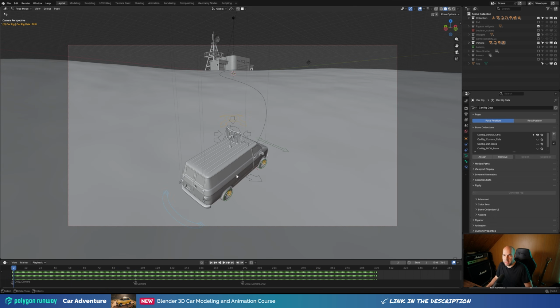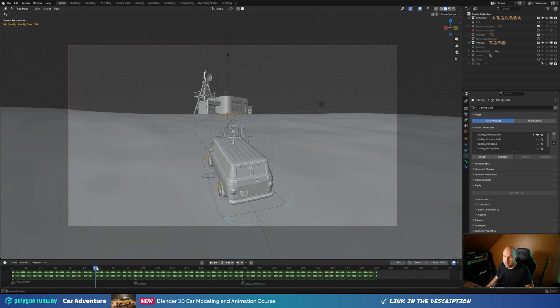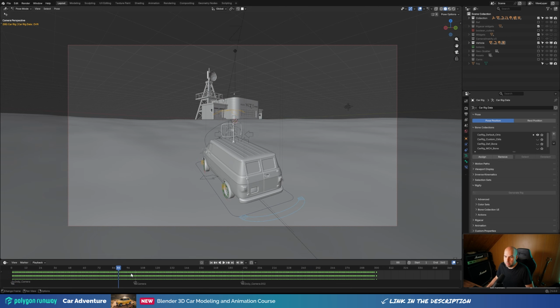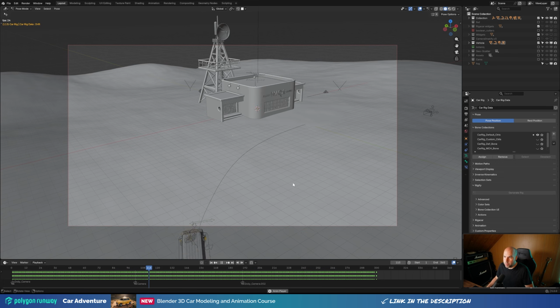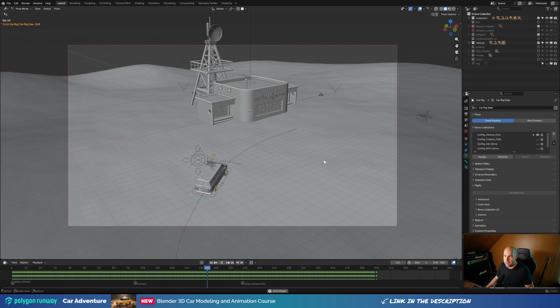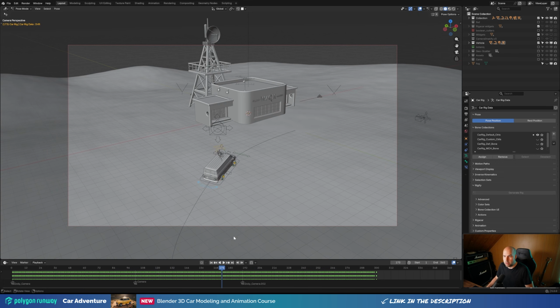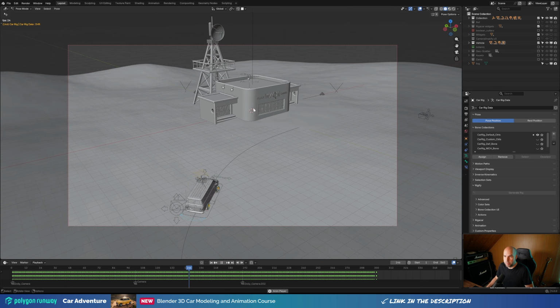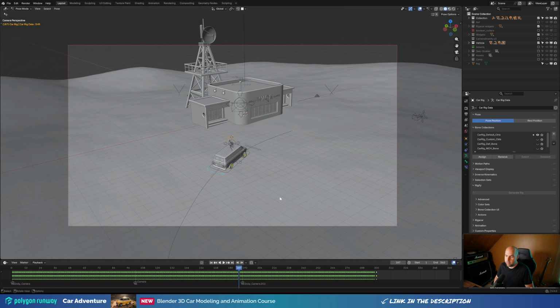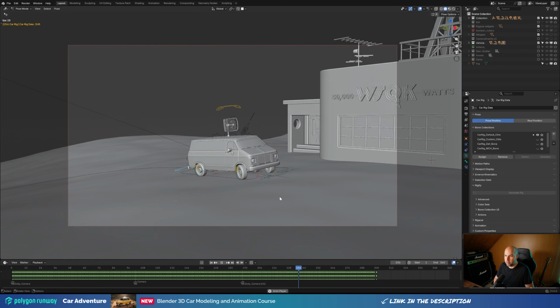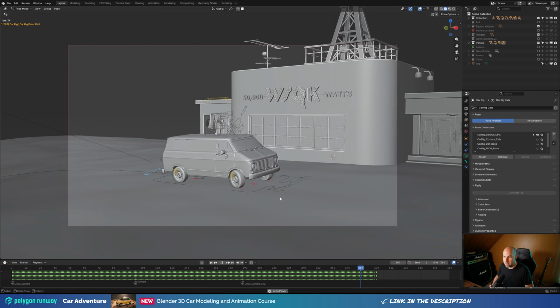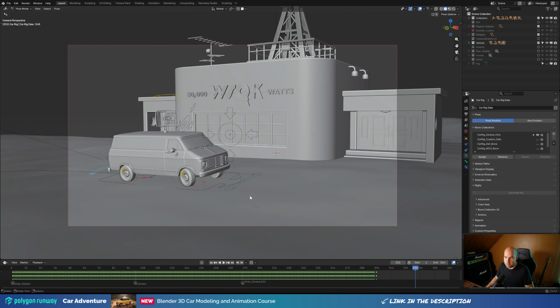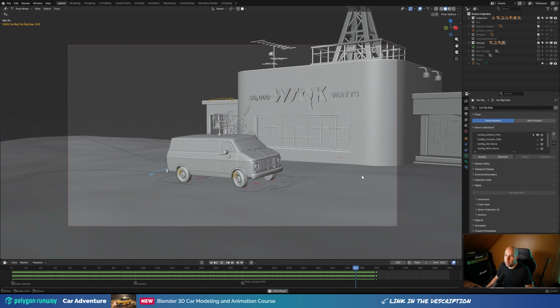So it starts from this angle where you have all the car livery visible from one side, then in this shot from the other side, and only then I switch to this top-down view where the camera slowly dollies across the scene, and you can see the car approaching the building. Then we have one more shot in front of the building where we just follow the camera as it comes to a stop, and then I do some suspension animation there.